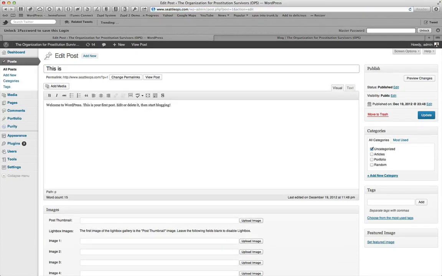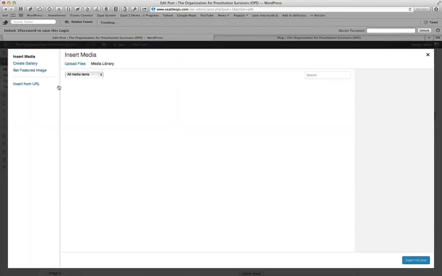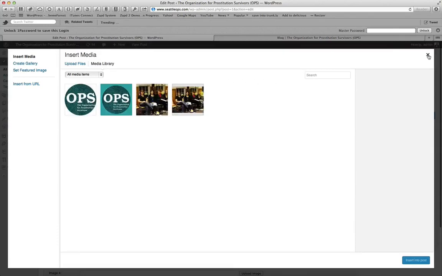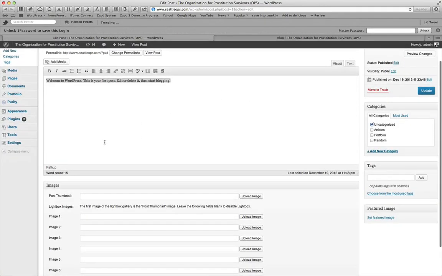This is the blog post title for this particular entry. And here's where you'll type your text. If you want to put an image in your blog post, you can just click Add Media here, and that shows you how to add an image right into the post. If you've uploaded images previously into the system, they'll all be here as well. But I'll just toggle out of that. So that's all you really need to know.